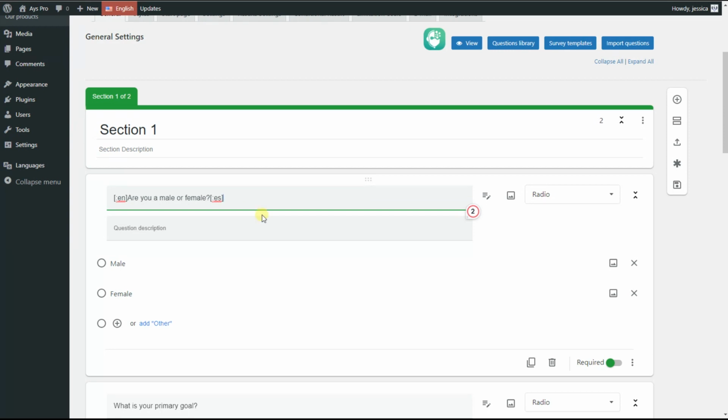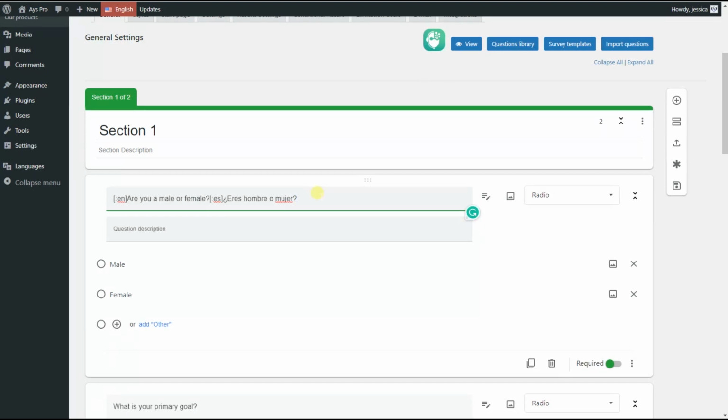So we write this here like this, and we need to close this by inserting opening and closing brackets with colon. That's all. We have created our question both in English and Spanish languages, so we can pass on to the creation of the answer options.